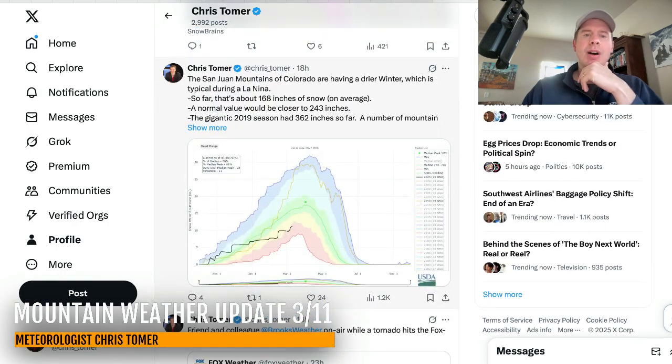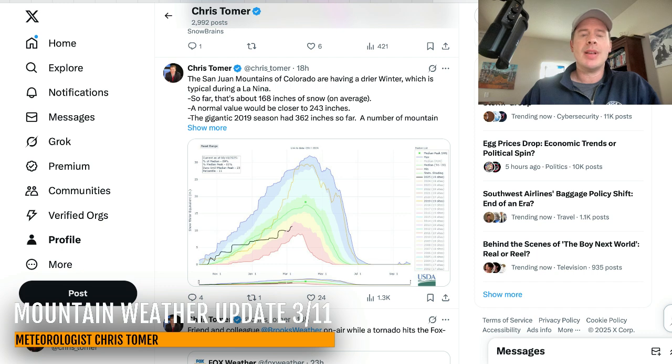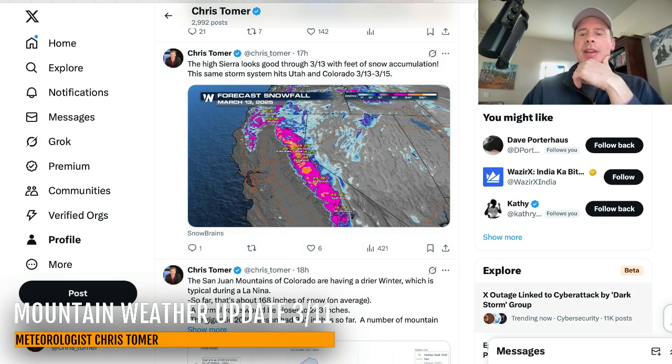I also talked about the San Juan Mountains of Colorado. This chart shows snow water equivalent for the southwest mountains of Colorado, including places like Telluride, Purgatory, Silverton, all those 14ers in the San Juans, all the way down to Wolf Creek Pass. This is a drier snow year, as expected because of La Niña. The black line shows where we are currently at 69% of average. The orange-tan line is from 2019 — a gigantic year with massive avalanches and like 10 feet of snow in 14 days in the San Juans, pretty much the maximum. The green line is normal, and we're well below that. Some interesting stats worth checking out on my Twitter, and I'll post some more up there today.